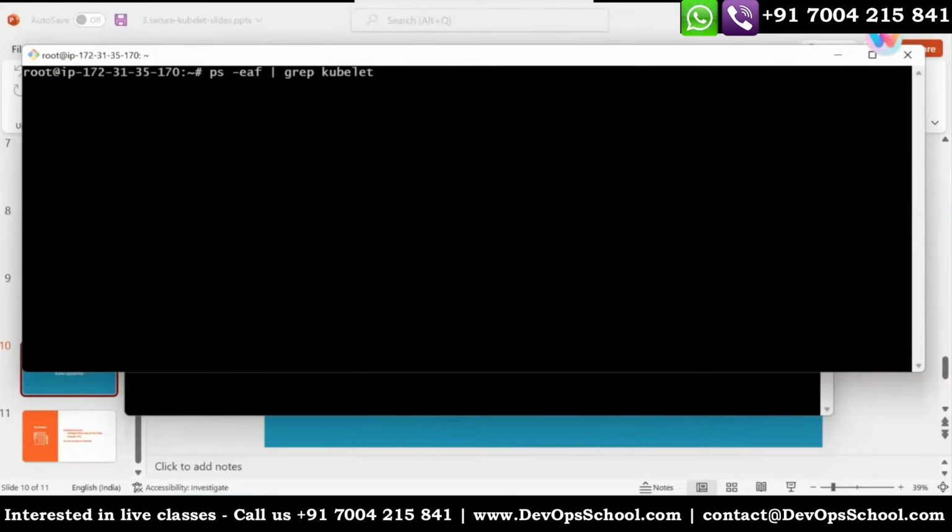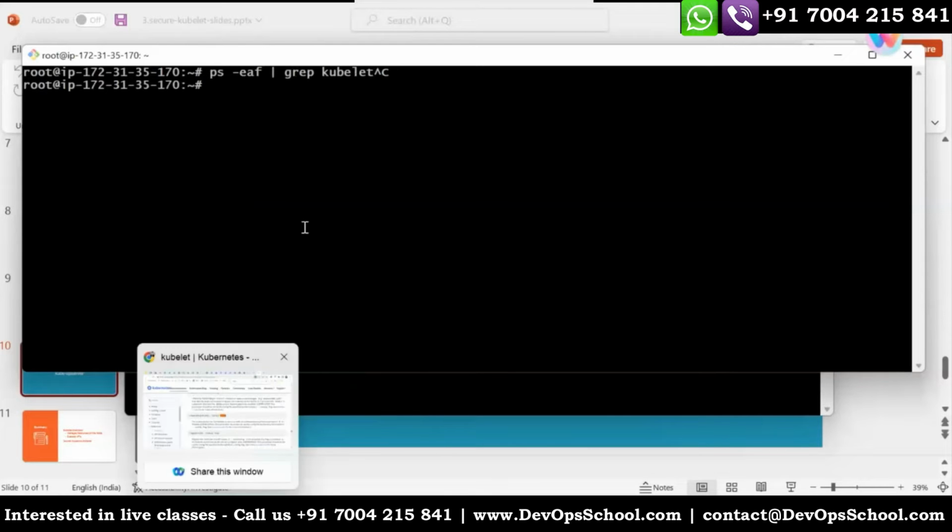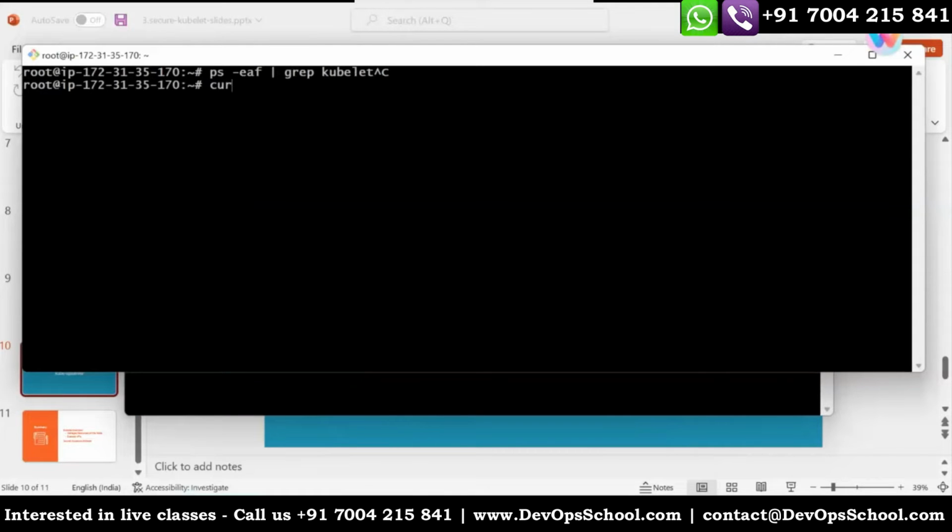Checking the kubelet, querying the kubelet. Just a second, hold on. curl http localhost 10250 and https.